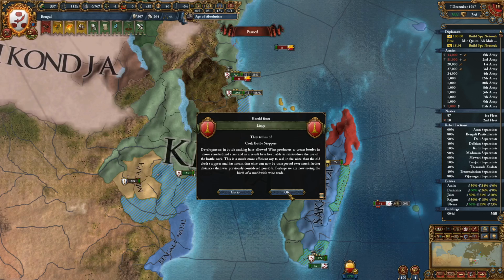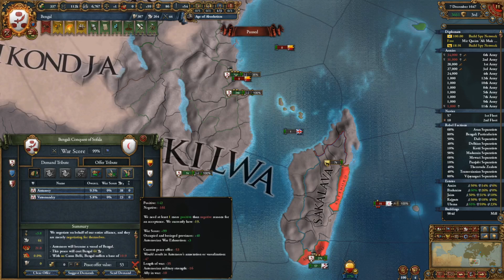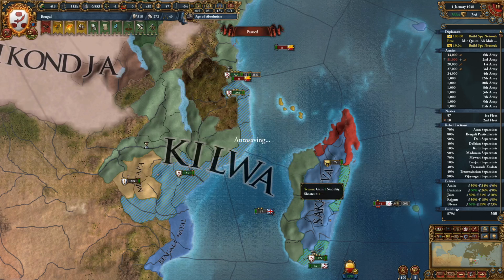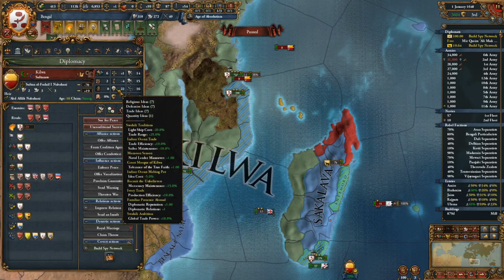I don't think there's a formable nation in Madagascar, though. Okay, we'll probably just have to wait then. I'm not sure what to do there. Ideally, Kilwa here would be a great vassal, but there's no way I'm going to pull that off anytime soon.